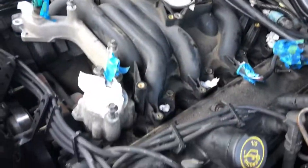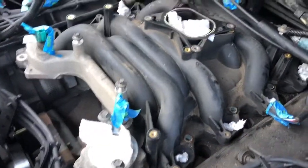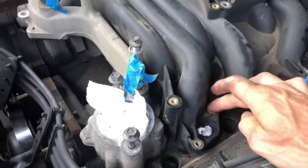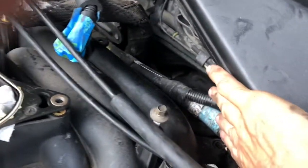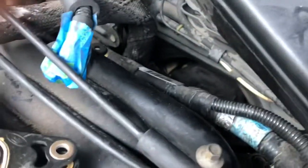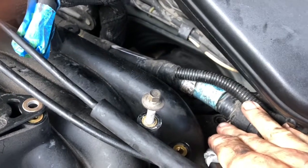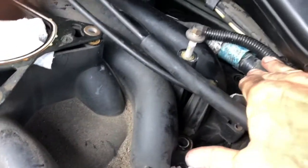So at this point I've pulled out all the spark plug wires, laid them to the side here. We have pretty much everything out. The bolts that hold the intake manifold in are right here, and there was a tricky one back in here. If you can see that one, there's a wiring harness back there that's kind of obscuring it. I ended up using a U-joint and was able to pull that one right out by just pushing this wiring harness aside. So at this point I'm ready to go ahead and pull the intake manifold out.